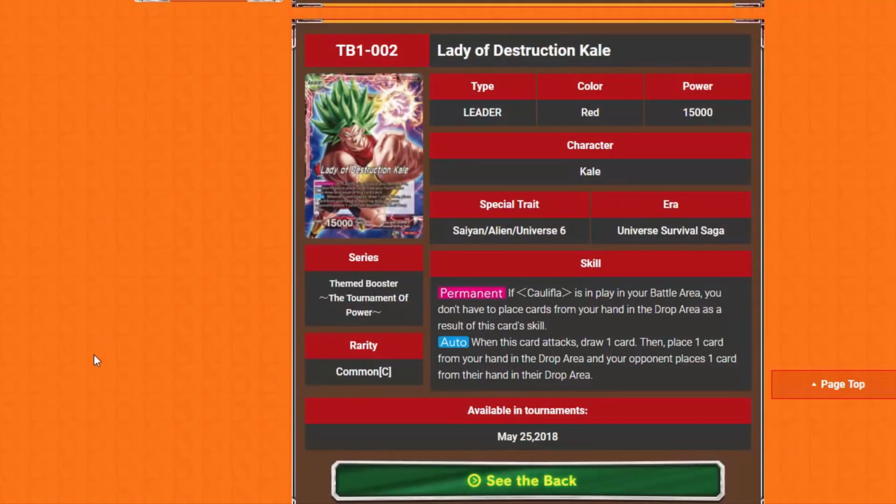So let's see what she does on her awakened side. Lady of Destruction Kale. Not a bad name. So her permanent is if Khalifa is in your battle area, you don't have to place cards from your hand in the drop area as a result of this card's skill. When this card attacks, draw 1 card, then place 1 card from your hand in the drop area, and your opponent places 1 card from their hand in the drop area. So it's almost like a 50% Broly in red form, but instead of having Broly's ring to prevent your hand from being minus, it's Khalifa in your battle area.